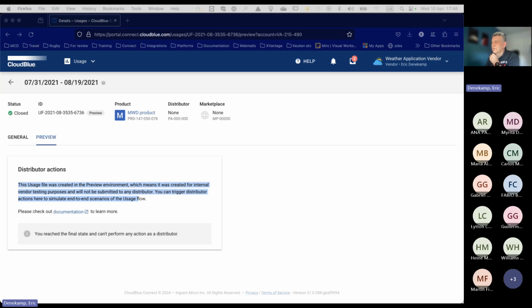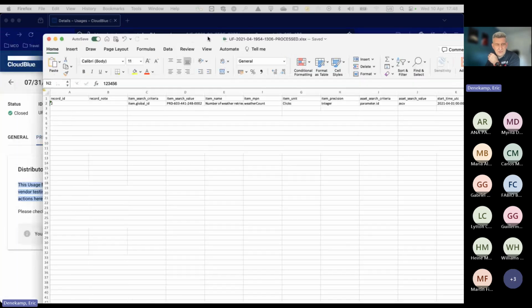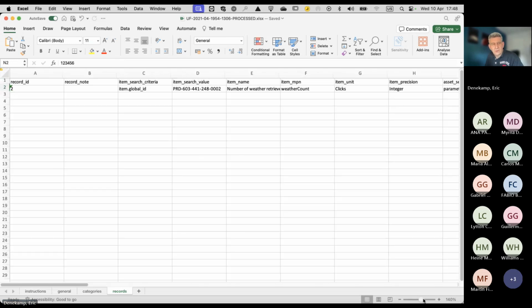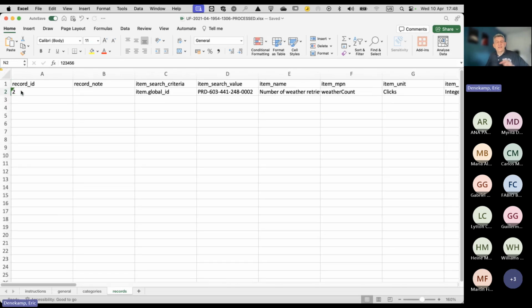Let me go in there. Be aware that this file starts with record ID 2. Why is that? Because record ID 1 has been used in a previous item for this specific user. So you also have to keep track of what the last record ID for a specific customer has been. I didn't know that. So the first time I was demoing this with a commerce environment behind it, I just changed the dates. I uploaded it and it said, hey, this record ID already exists.